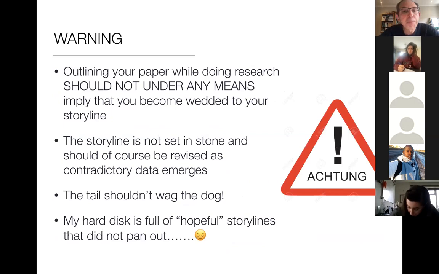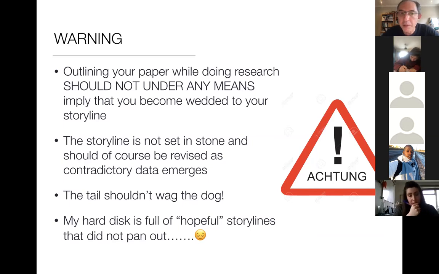Okay, and now a warning. So I told you that this is done while you're doing research. You'll be developing storylines that are in a way intellectual exercises to some degree, because you don't have all the data yet. And it might guide you and push you in doing some experiments, because you do need those experiments to complete that story. But outlining the paper while doing research should not, under any means, imply that you become wedded to that storyline. As we say, the tail shouldn't wag the dog here, right? So the data should be guiding the paper, not the other way.